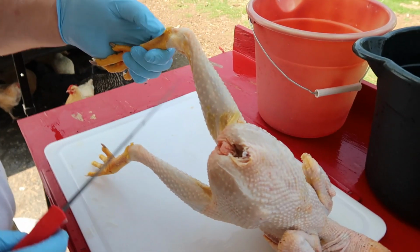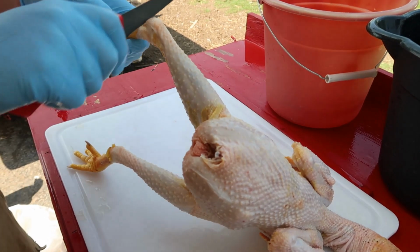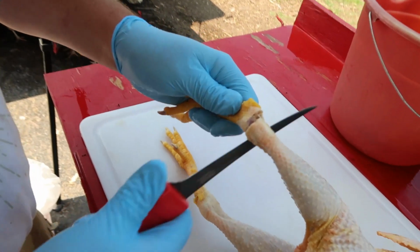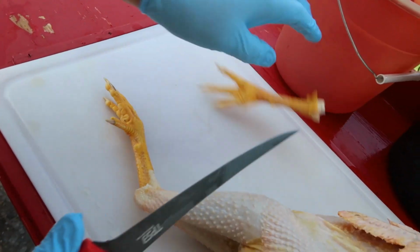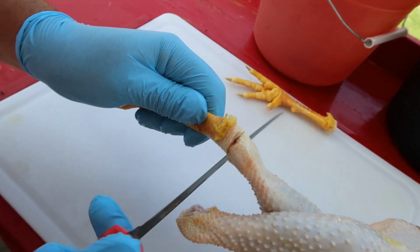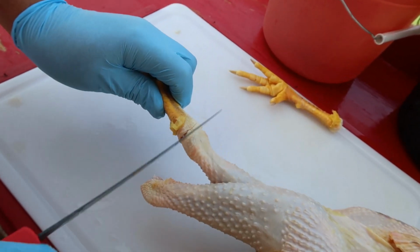So I start on the back side of the legs. You'll see the valley between the two joints. I go straight through it. It comes off. The tendons will break and or cut. The legs will go floppy.